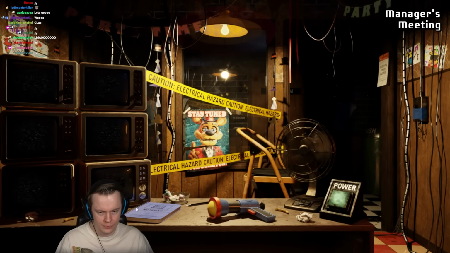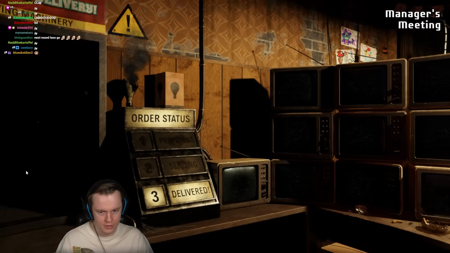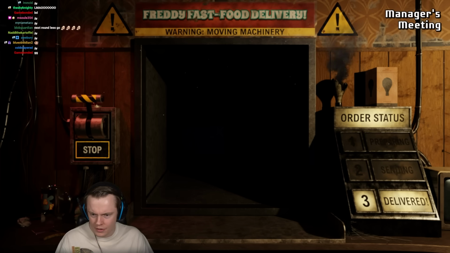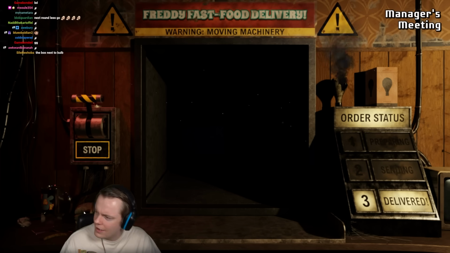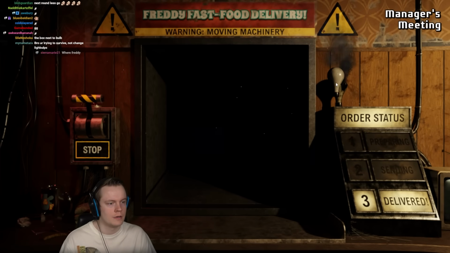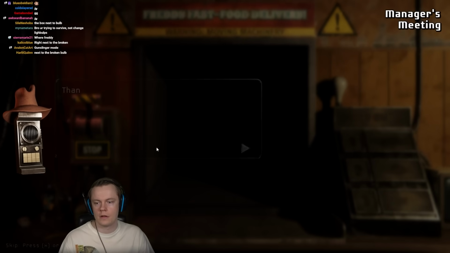Do I have to be careful? A box with a bulb? Where's the box? Hey, you. Hey, you. Hey, you. I'm clicking the hamburger and it says, hey, you. Oh, there's a box literally right there. I'm stupid. Oh, there we go.